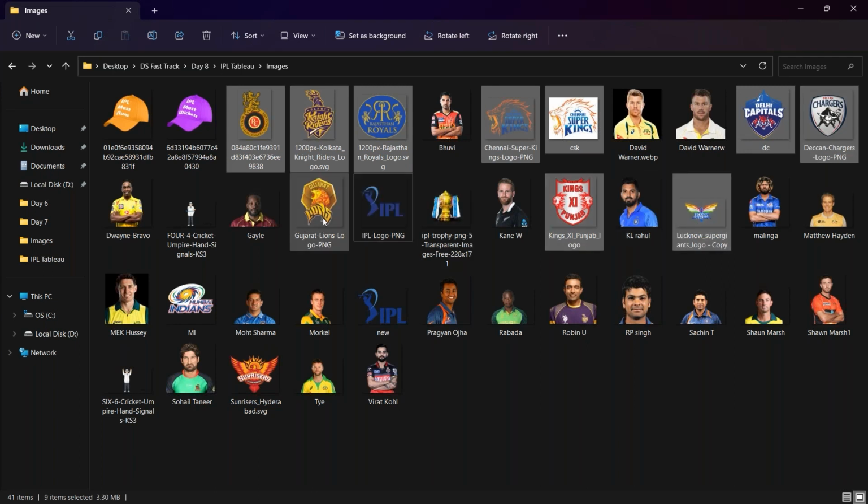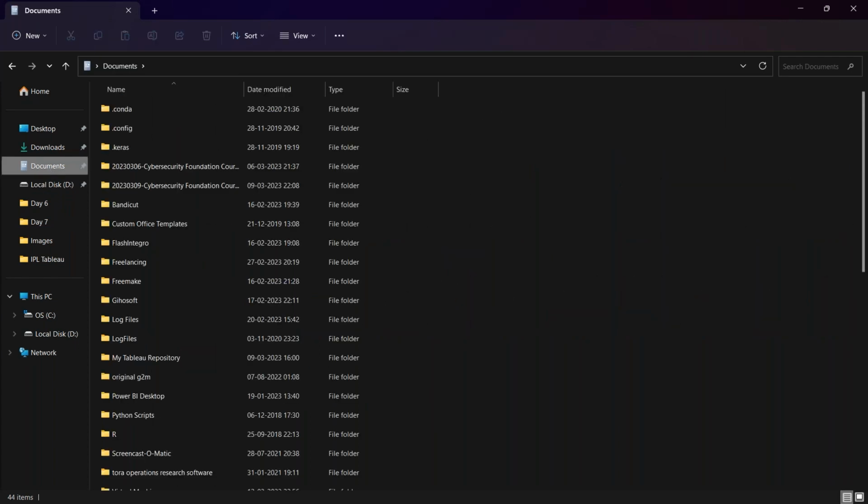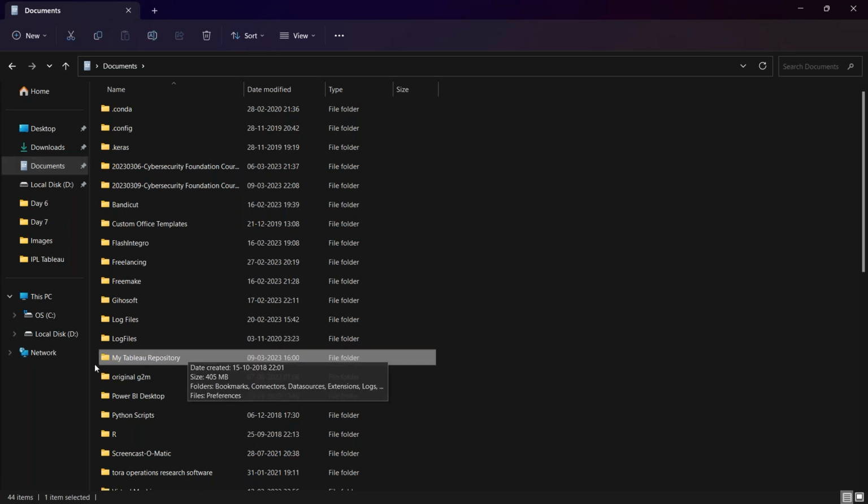I just selected all. Now just copy it from here. After this, go to the documents. After going into the documents, you will find a folder of Tableau, and the name of that folder is My Tableau Repository.